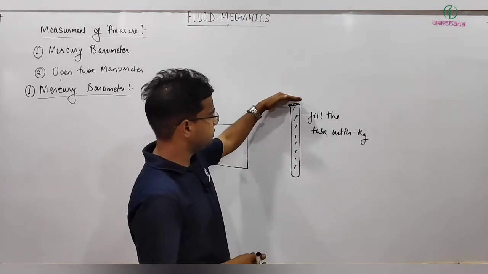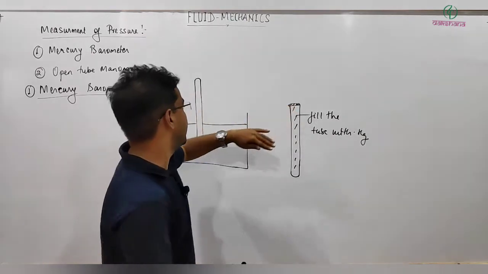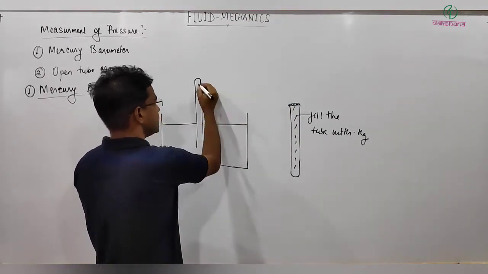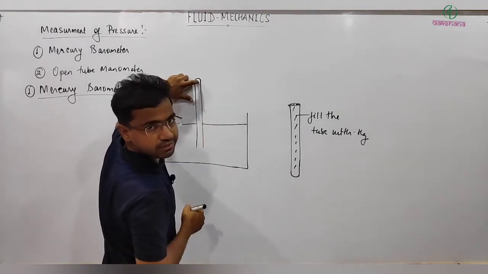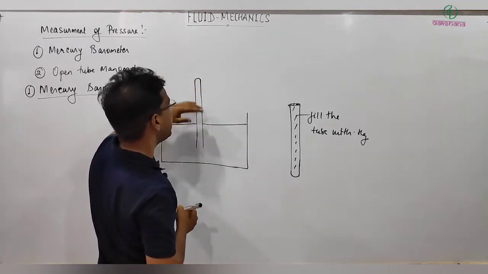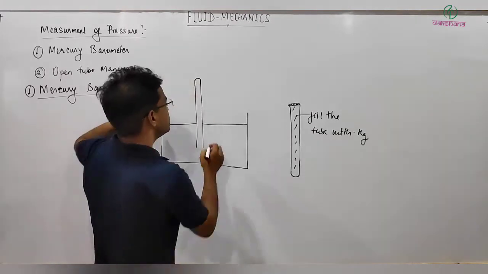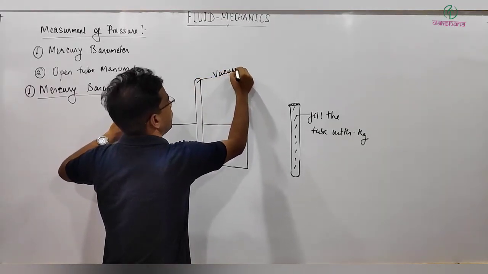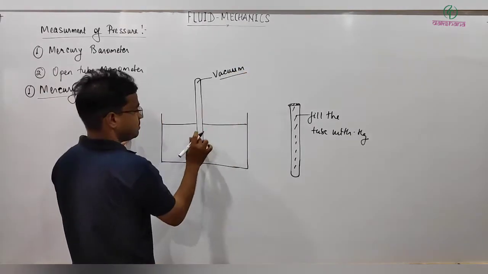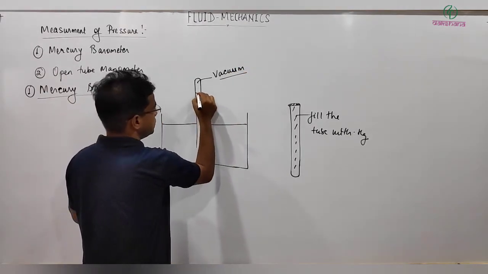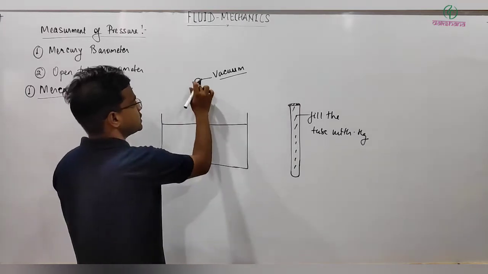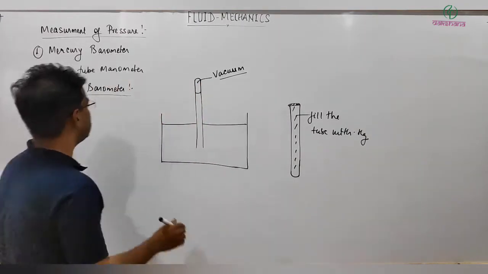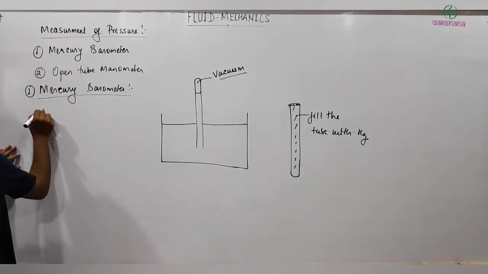But here, because we filled it completely with the mercury and then inverted it, what will actually happen? Because it was completely filled with mercury, if the level comes down, some space will be created, so a vacuum will be there. Let's say the mercury has come down up to this level, then in this space there will be a vacuum. In case of vacuum, the pressure is taken as 0.